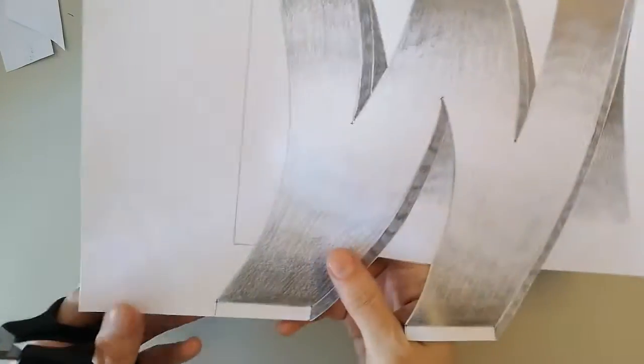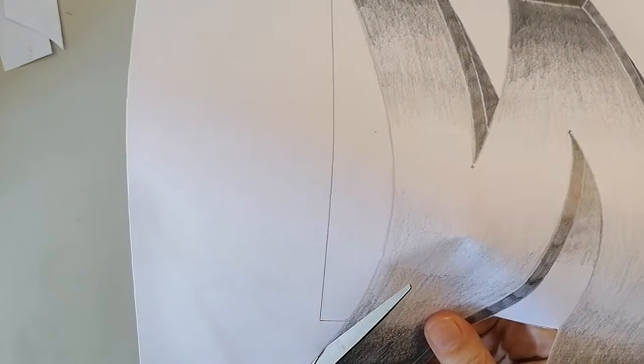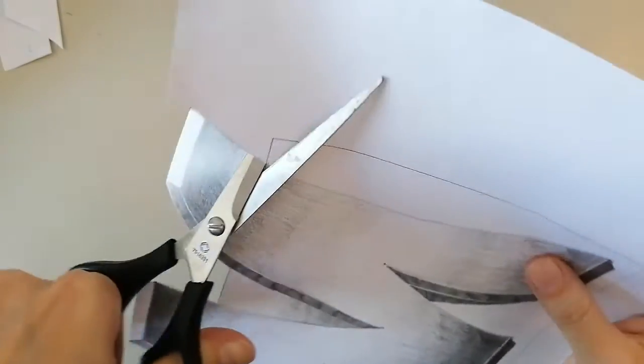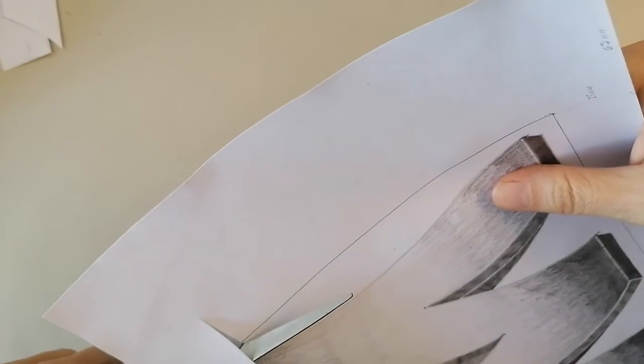Okay, I got it. Now I continue here, same thing. I cut the M. I stop when I reach the rectangle and I cut the rectangle all the time because now it's everything rectangle.